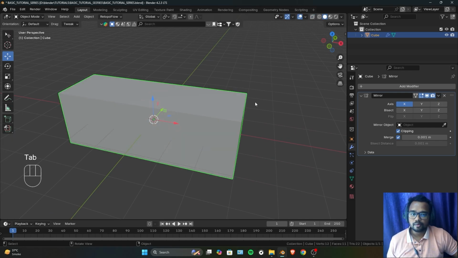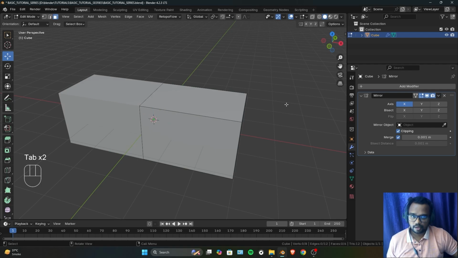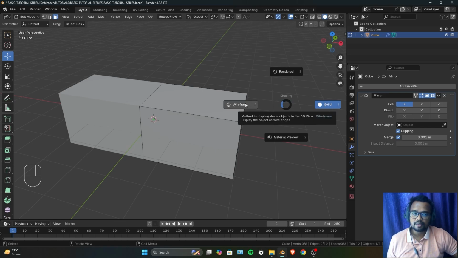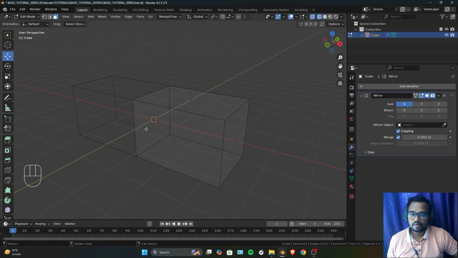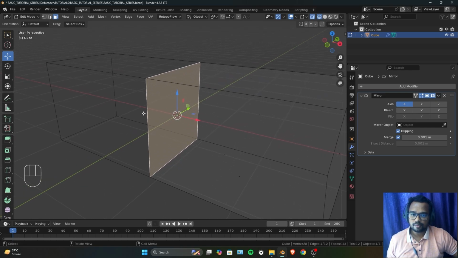You can also go ahead and, like in the edit mode, if you hold down Z key, you can see we get this pie menu. So we are now in solid mode. Then you can change to wireframe mode. Now this is the fastest way that I personally do things. So if you go into the wireframe mode, you can now see there is also a face over there.